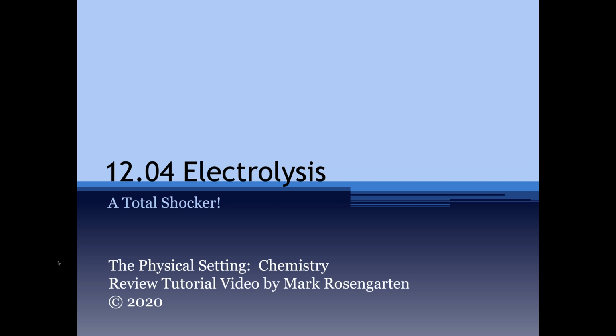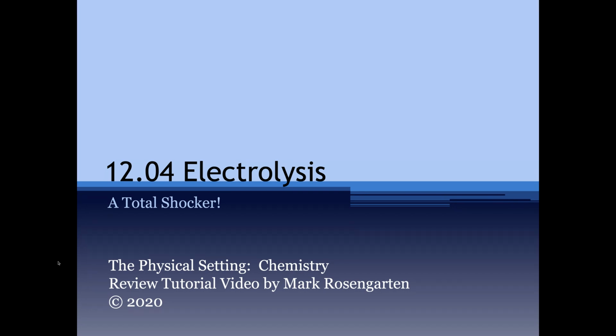Hello and welcome to the final topic of Unit 12, electrolysis. In this topic, you're going to discover how we can make use of the electricity generated by the voltaic cells you learned about last time to decompose compounds, or to remove a metal from a strip of metal and coat it onto a different piece of metal, a process called electroplating.